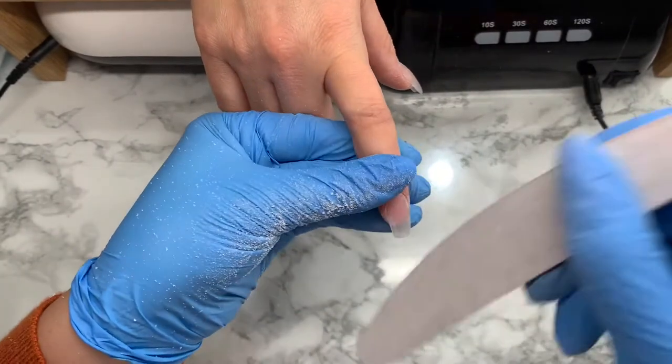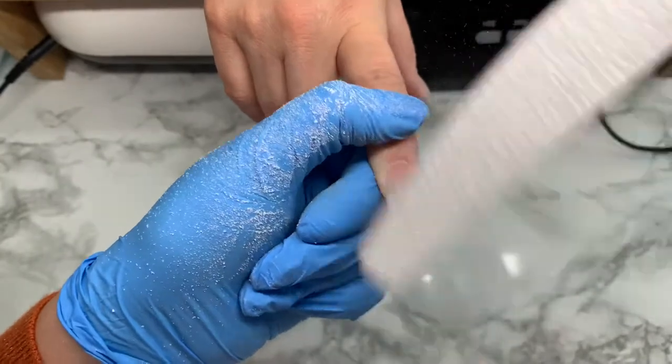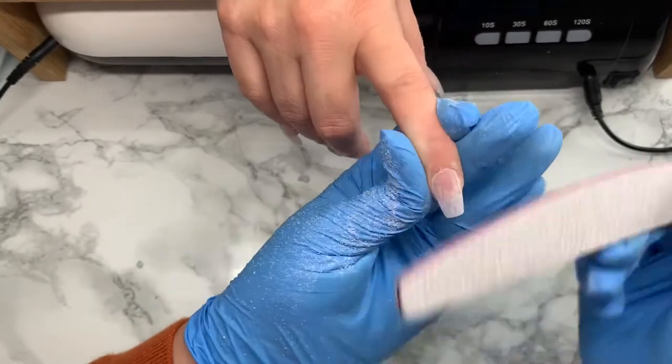So I'm using Faith Glitter today and it is just absolutely stunning. It's the most beautiful thing I have ever seen in my whole entire life. And then I am also using Goodness Gracious Me, which is a really nice light grey colour.